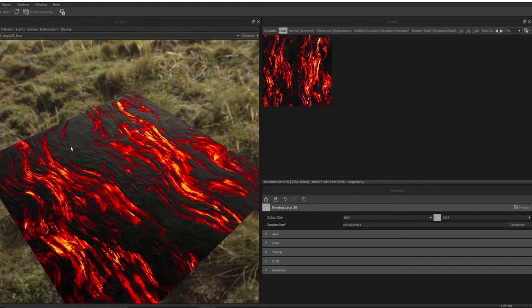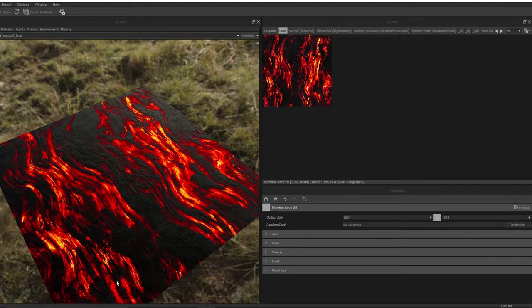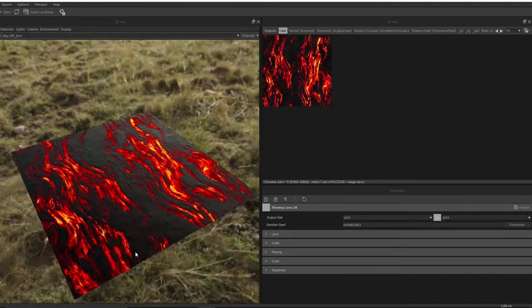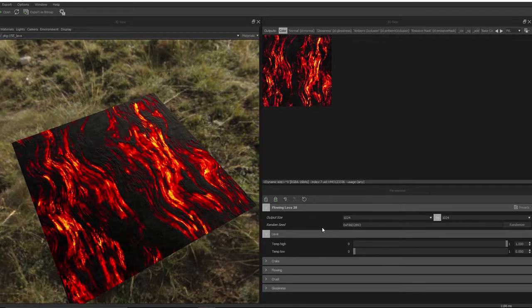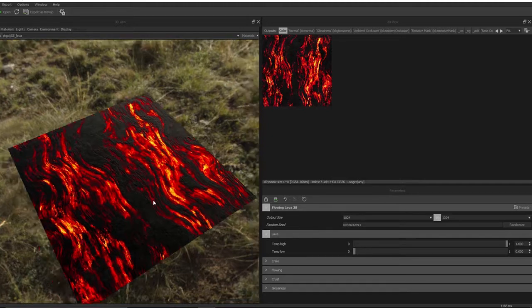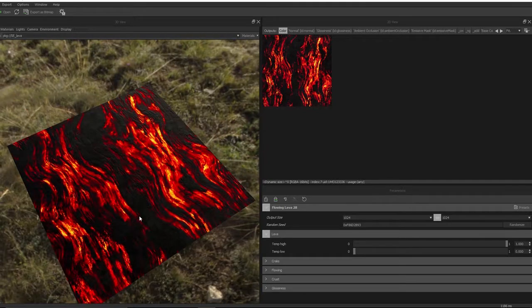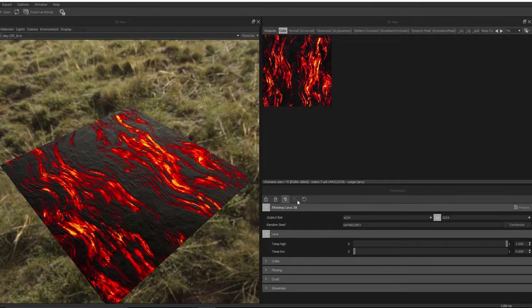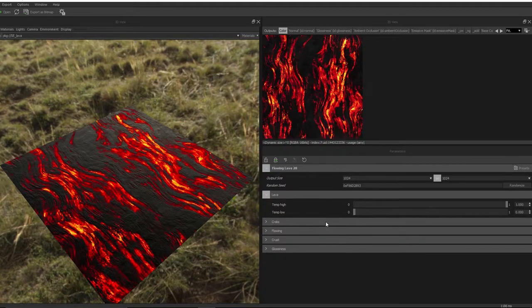That's very interesting. So it changes the underlying pattern for your texture. So that really opens things up, which is nice. So when you create a lava texture, if you use the random seed, no matter what changes you do here, it will never look exactly like somebody else's lava texture, which is nice. And maybe on different planets you want to have different lava textures. So that's the random seed and the output size.